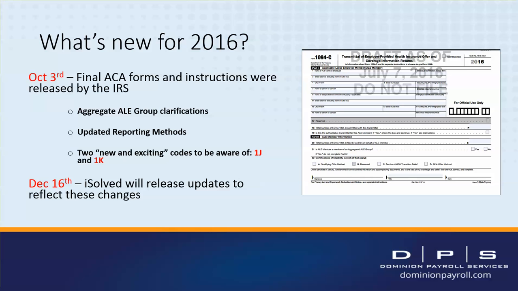Those new codes will be programmed. Any form changes, reporting methods, anything else that we really need to make sure to have in there for you and to reflect properly on the forms is currently being configured, and it will be updated on December 16th. And that's when it's scheduled for. So after that is the date at which you should be able to preview your ACA 1094 and 1095 forms and review them. And it will be your true forms that would be getting submitted, those updated forms. So those are two dates that surround what is new for 2016.